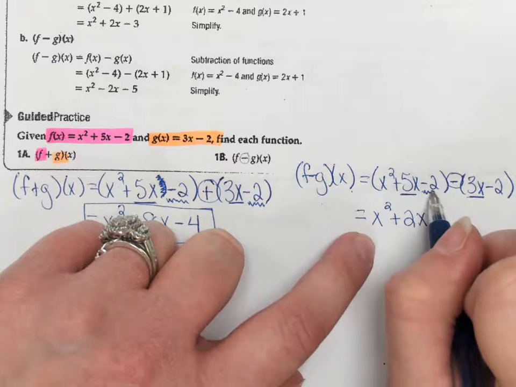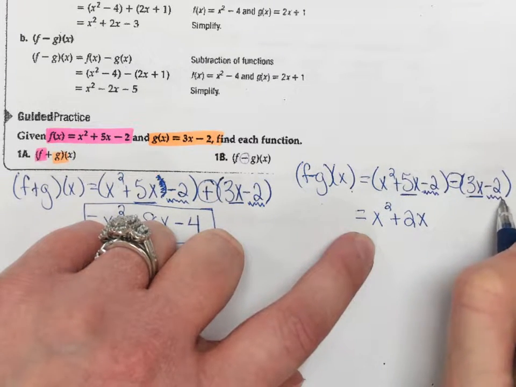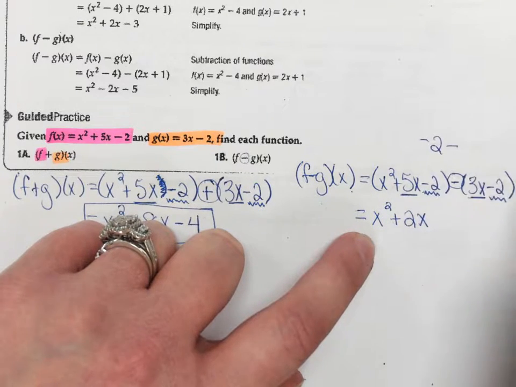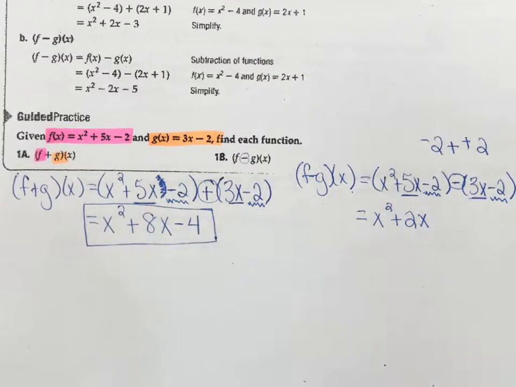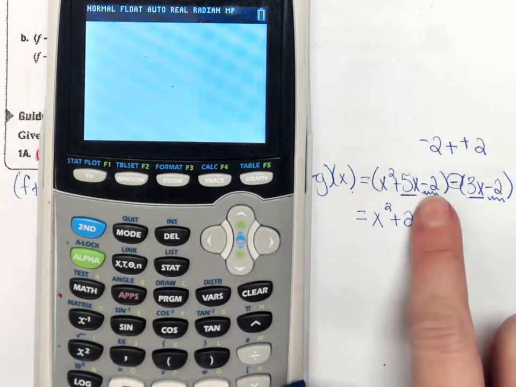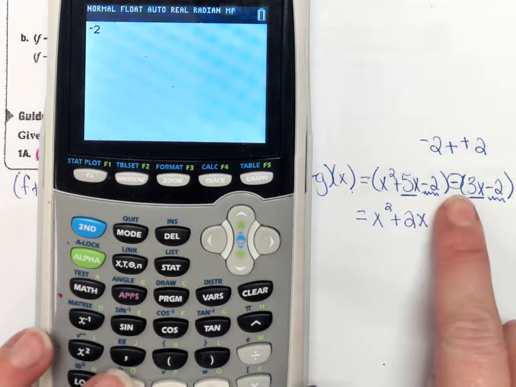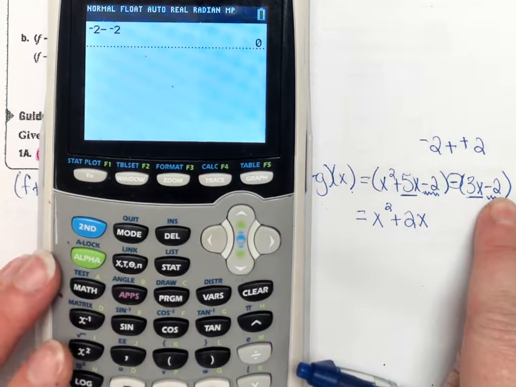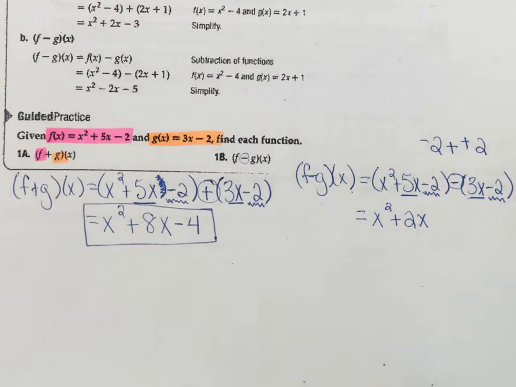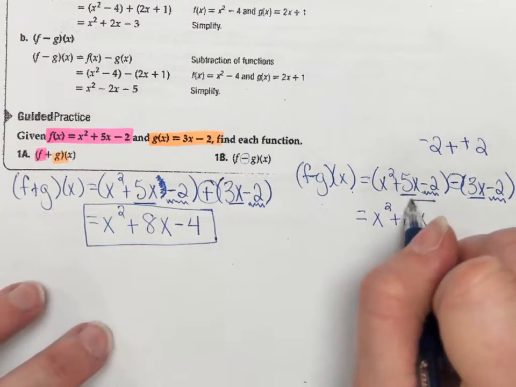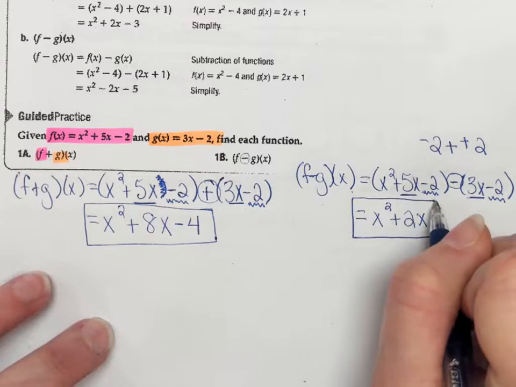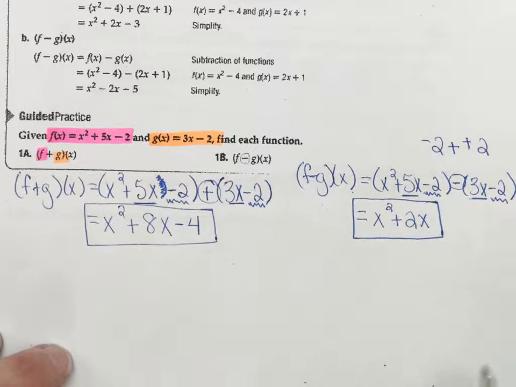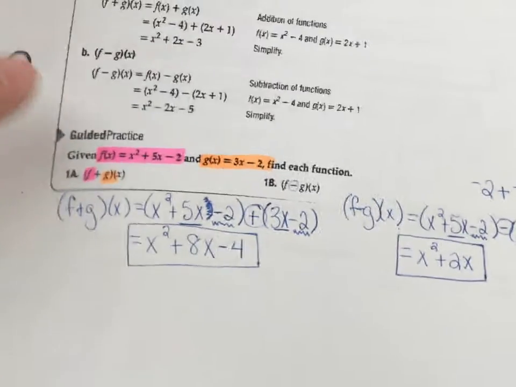Then we have negative 2, subtract negative 2. So if you need to, just plug it straight in your calculator, or you can write it down. These two negatives make a positive, which means that you get 0. So type it in. You ready? Negative 2, subtract negative 2. And your calculator will tell you the answer is 0. So I'm not going to put 0. I'm just going to leave that as my answer. There you go. Pretty simple. All right, let's flip over.